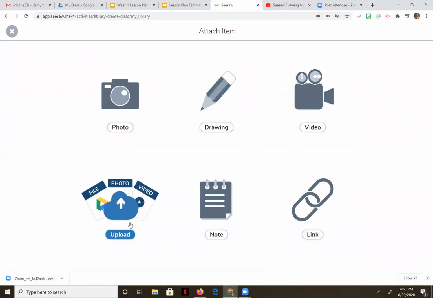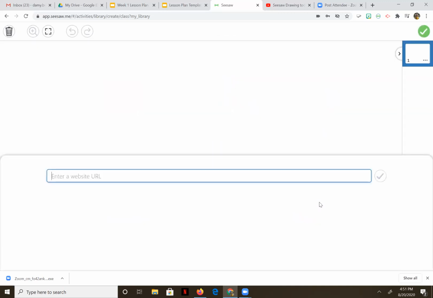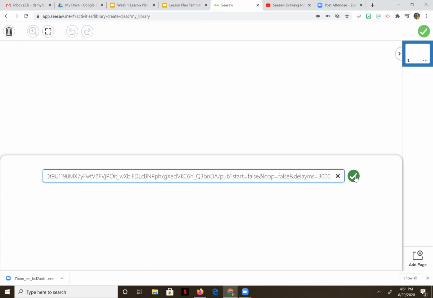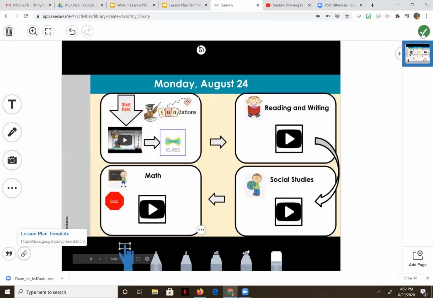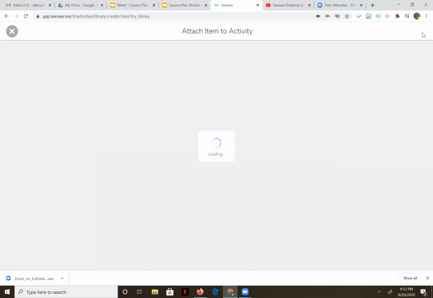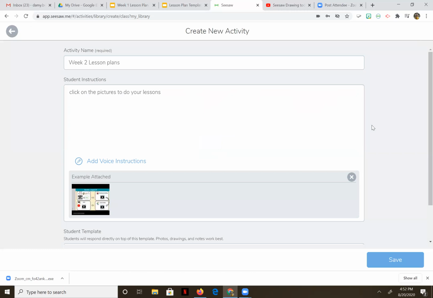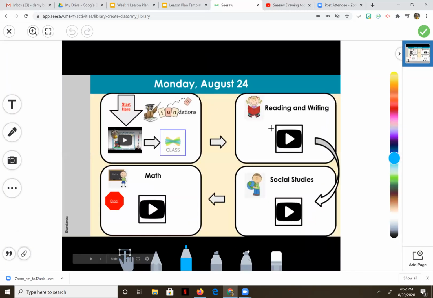We're not going to upload anything. We're not doing a photo. We are doing a link. So click on Link, and this is where you're going to Control-V, paste that link, and hit Done. And once that's finished, I'll go back up here and click Done again. Now, the first time I did this, I thought I did something wrong because I went down here and nothing on this is clickable. But just wait a minute and see.